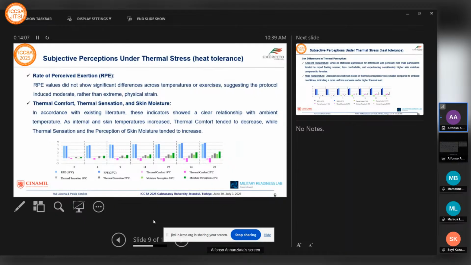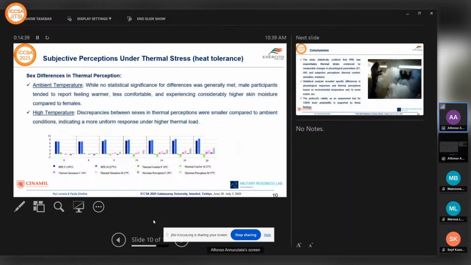And then the thermal comfort, thermal sensation, and skin moisture come as normal: the thermal comfort goes down through time because they feel less comfortable, and the thermal sensation and skin moisture go up over time. This is normal and good. It's a good result to validate this protocol.